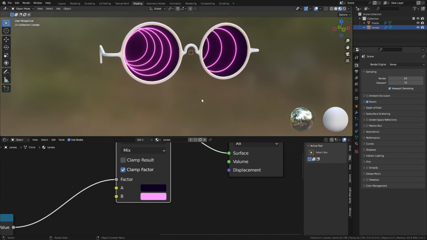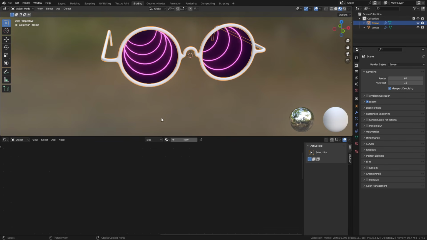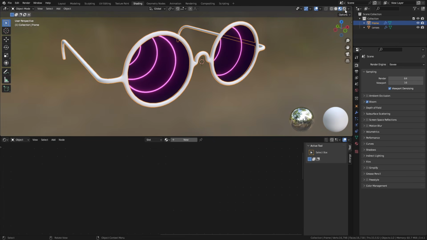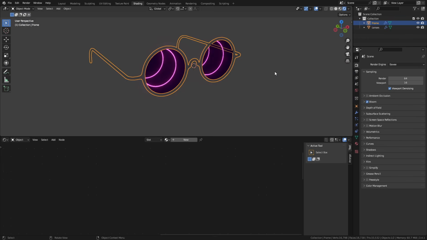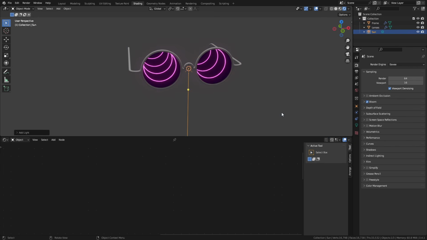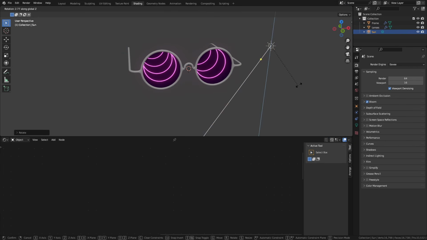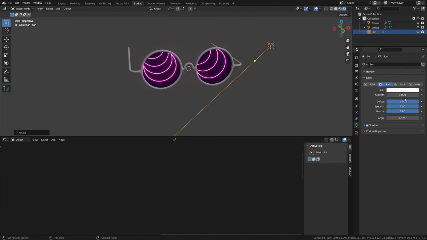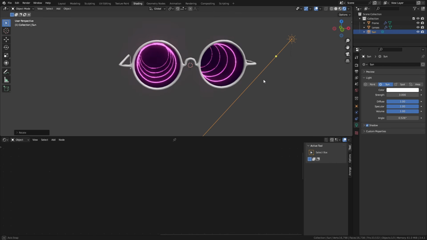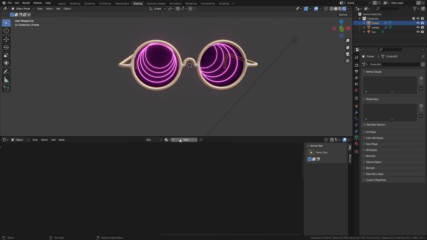Next, as a quick sort of intermission, I'll just make the gold shader for our frames. So we'll just go into our viewport shading, and instead of using the HDRIs by Blender, we'll add a sunlight, which will just rotate something like this. I don't know. There we go. We can increase the brightness on these to something like, I don't know, 3, 2. And then we can add a material to this.